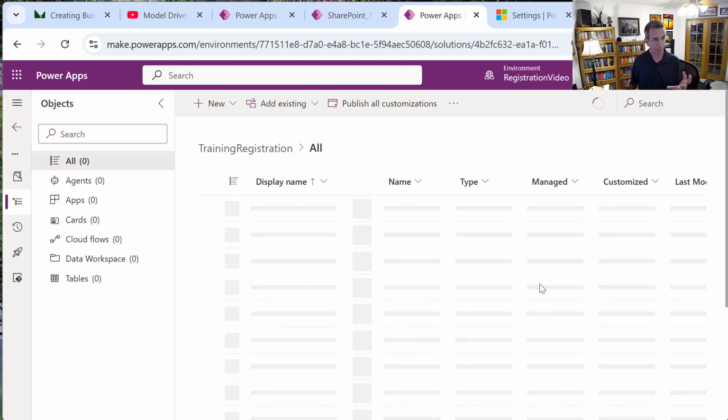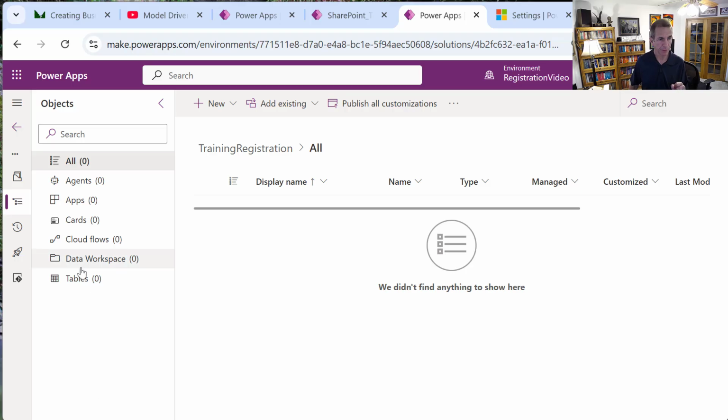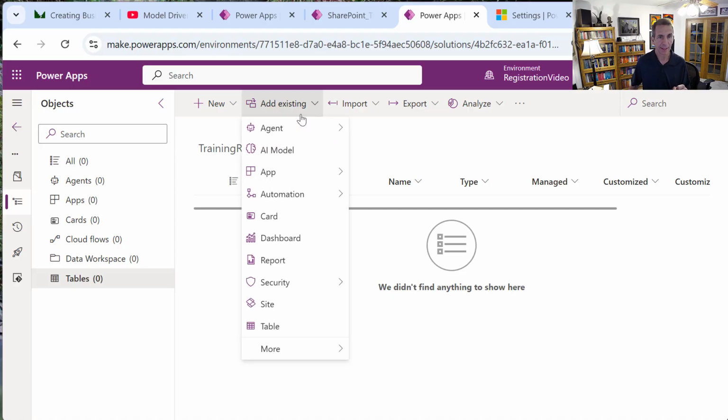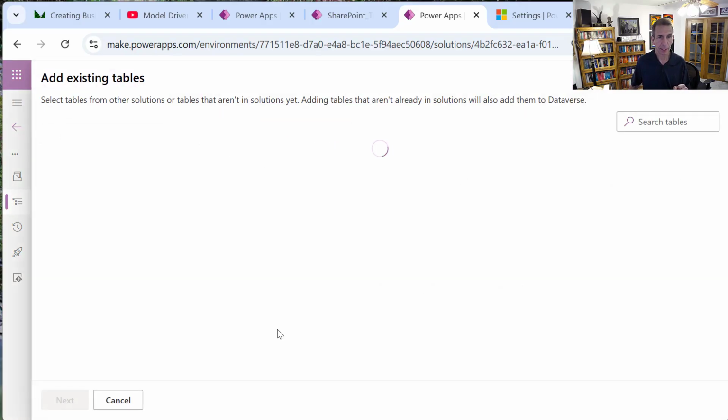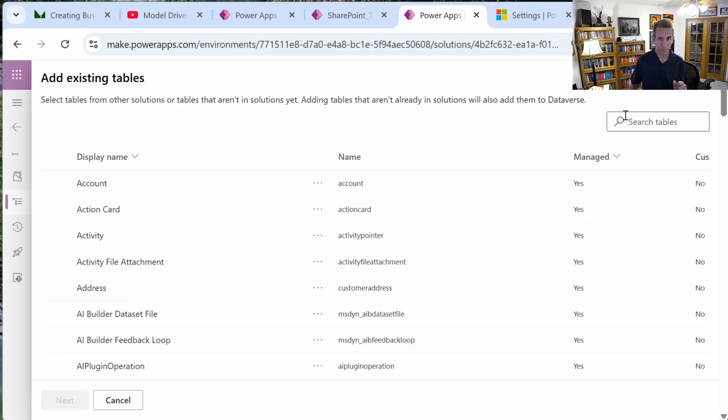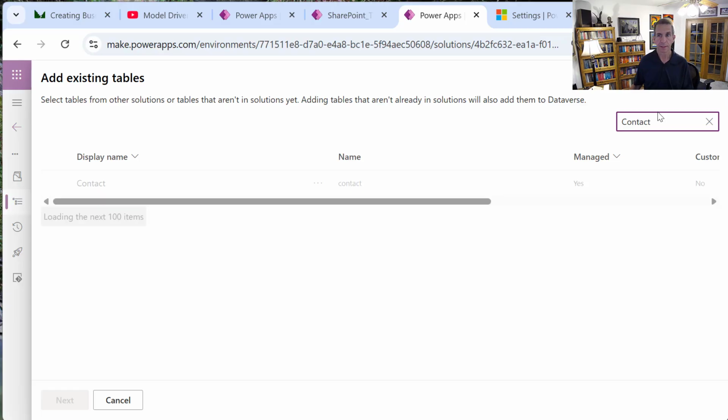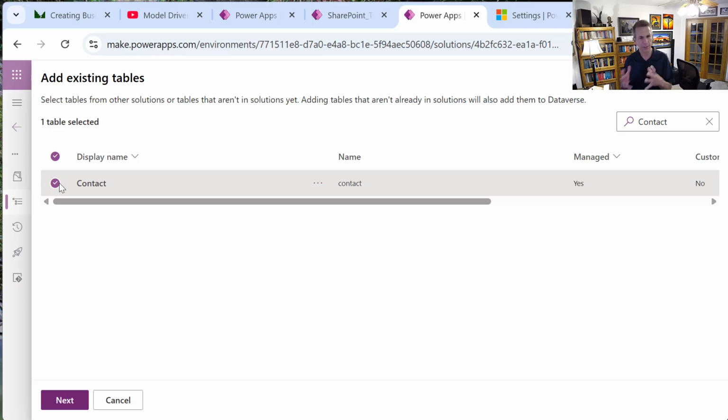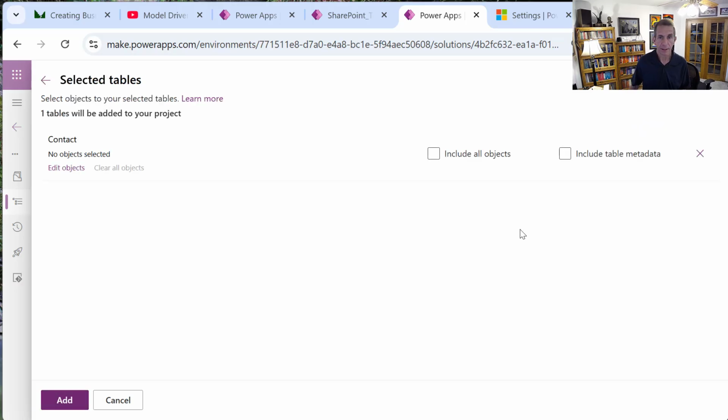And you might remember I have 4 tables, but 2 of those tables I can reuse from inside Dataverse. So I'm going to come in here and I'm going to add existing tables. And first I'll do the contact. You might remember I said that one's going to be our instructors, with the idea that contacts can be anybody and the instructors may not be in our organization. So I'm going to say include all objects and add.